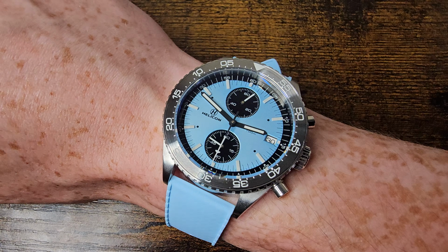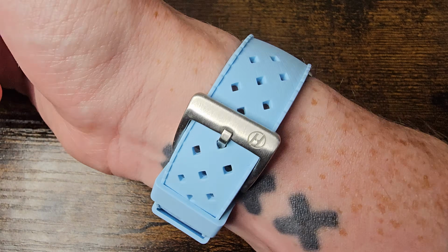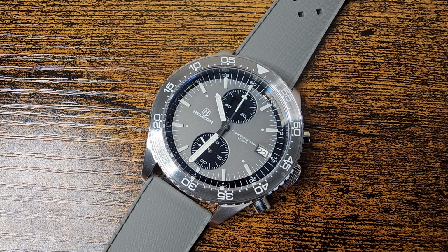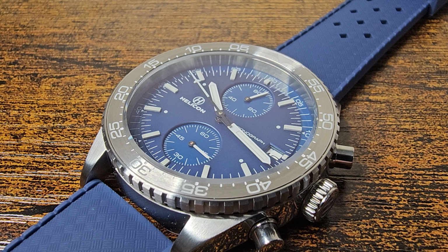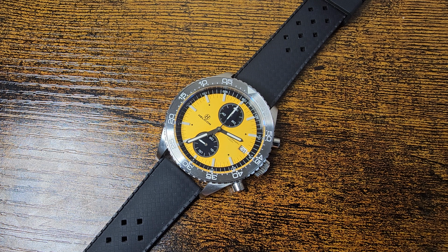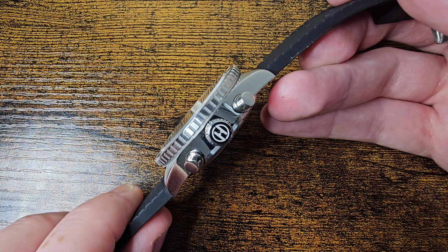I don't think we really need to spend too much time on the FKM rubber band. It's absolutely perfect for this price point, but I will go as far as to say that under £500, this is probably the best FKM rubber band that I've had. I just love that they've done the simple things right. They've matched the colours to the dials, they've signed the buckle, and it's soft and comfortable. As well as that, it's done what it's meant to in highlighting how comfortable that case is to wear. It has a 41mm diameter, a 47.5mm lug to lug, and comes in at 11.5mm thick, which with all of this added depth, I certainly did not expect.